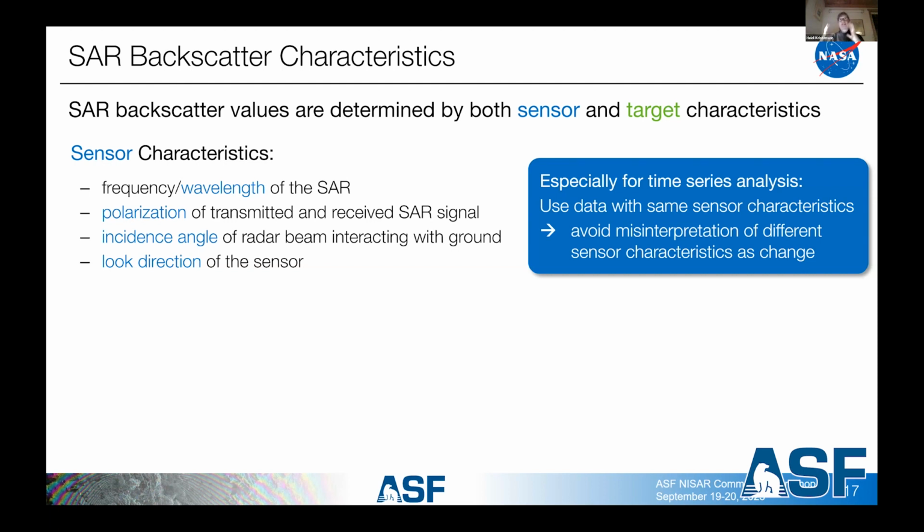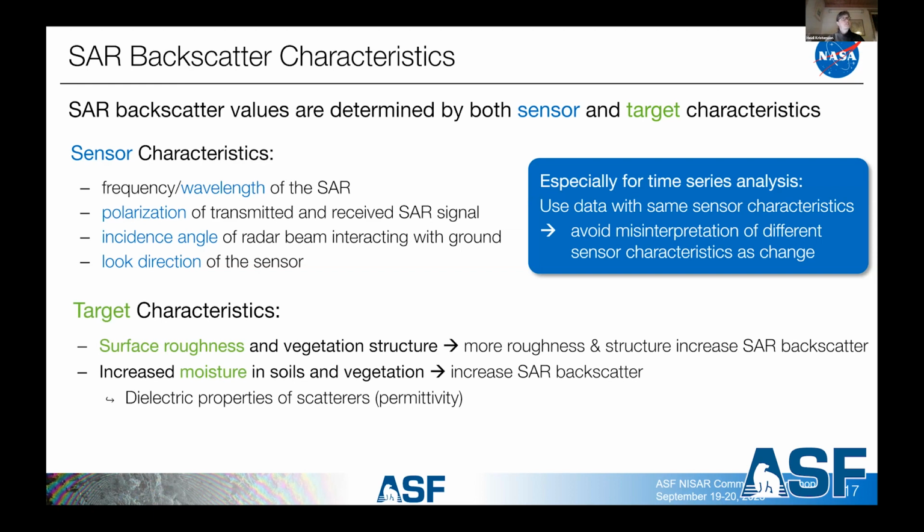In some cases, Alex will be talking more about the potential errors or the distortions that are in SAR images. There are times where you have a radar shadow, where the angles are such that you can't really see some parts of the backside of the mountain. And so by combining information from different look angles, you can sometimes fill in those gaps. But at the same time, if you're just doing a time series analysis and interspersing different look directions, depending on your site, that can lead to some interesting results. So just be aware of the look direction of the acquisitions and make sure that it's appropriate. If you are combining them, make sure that it's appropriate for your particular application before you do that.